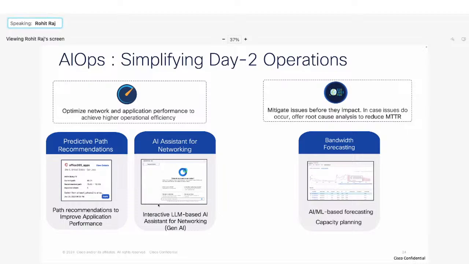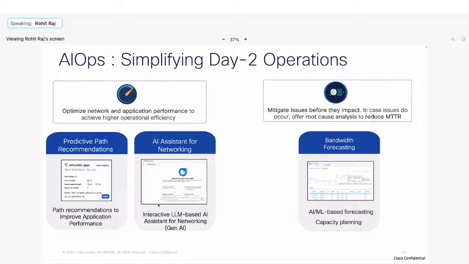Again, for that, we are leveraging the artificial intelligence and machine learning model to track the utilization trend going on the circuit. And based on the utilization trend, we are forecasting what could be the minimum and maximum bandwidth needed in future on that particular circuit, so that you get to see overall how much bandwidth utilization could happen on that given circuit. And then you can decide whether you want to upgrade on that particular circuit or not.